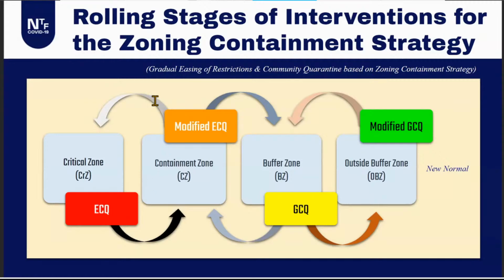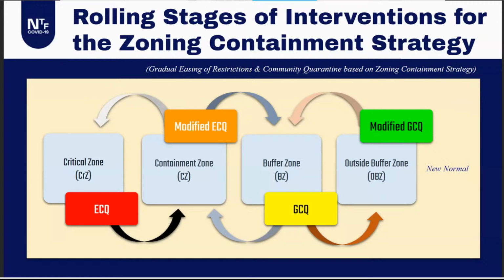And then, if one type of community quarantine is designated for each zone, upon every reassessment, a geographical unit may oscillate from one zone to the other, depending on the epidemic situation and circumstance, whereby stages of interventions in each type of community quarantine is implemented towards the observance of the new normal. So the activities or interventions in each type of community quarantine shall be in accordance with the omnibus guidelines of the implementation for the community quarantine.